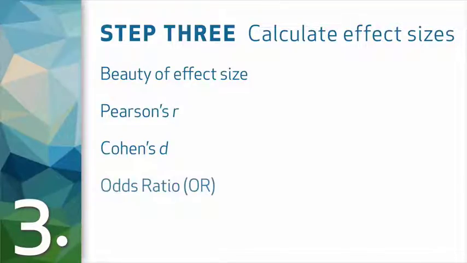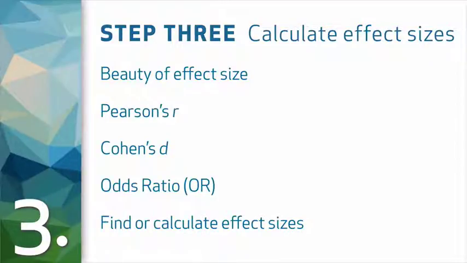And next up we have odds ratio, or OR, another standardized effect size measurement. The OR is the ratio of the odds, or the probability, of an event occurring in one group compared to another group. This measurement is less common than both Pearson's R and Cohen's d. That's probably why the inventor didn't attach his or her name to it.